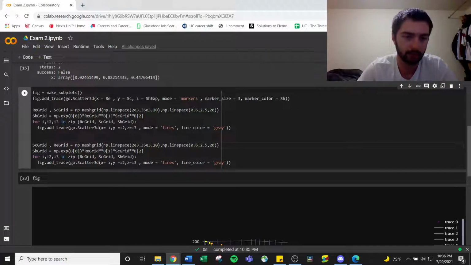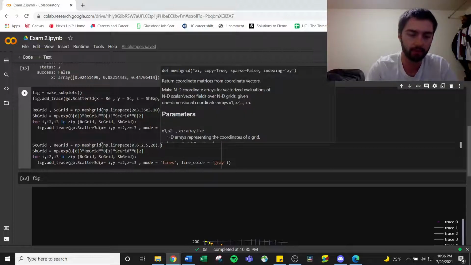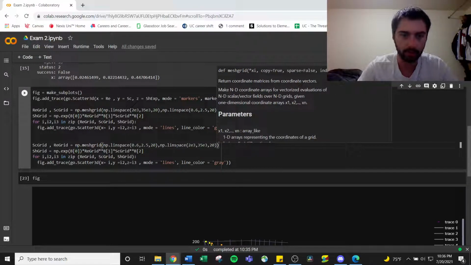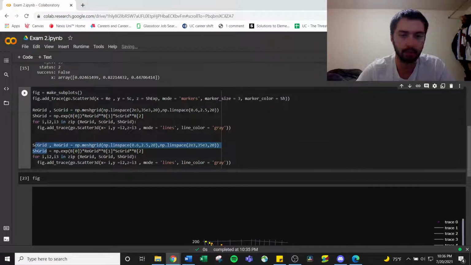We also got to switch where we assign the values. Alright, so we've switched and we now have Reynolds grids being constant and paired with all 20 values of the Schmidt numbers. And then Sherwood grid should stay the same. Our loop we can actually keep the same since we're changing the grids up here.